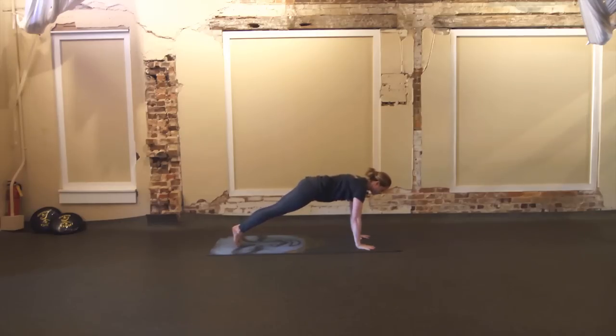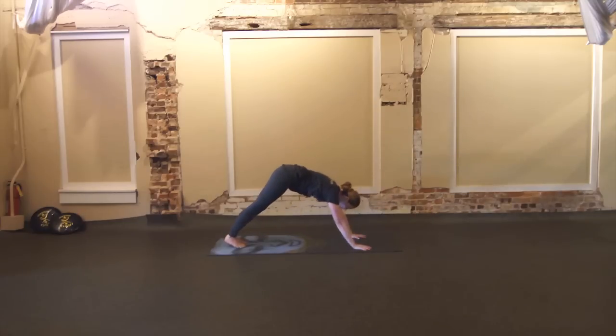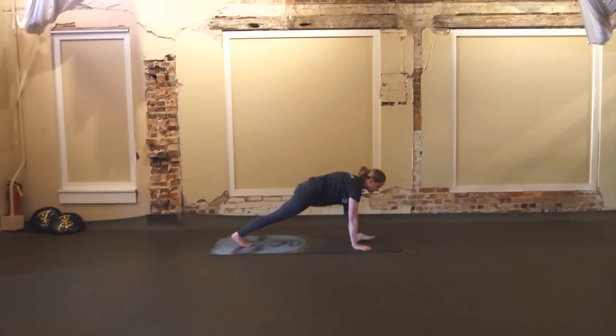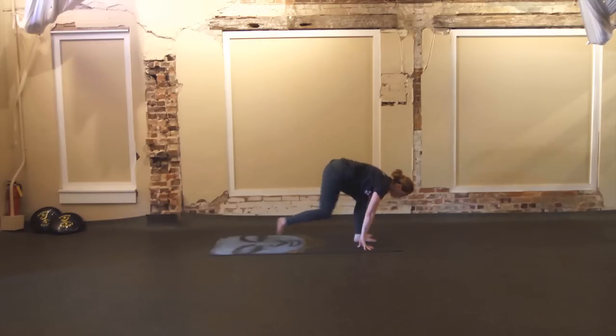Lower all the way down. Last cobra. And exhale, forehead down, push up. Hips back, downward facing dog. Left leg sweeps high. And left foot to left thumb for revolved lunge. Right hand stays grounded and left hand, left thigh twist. Shoulders stack, gaze lifts, left arm reaches. Left hand down and step forward to fold.